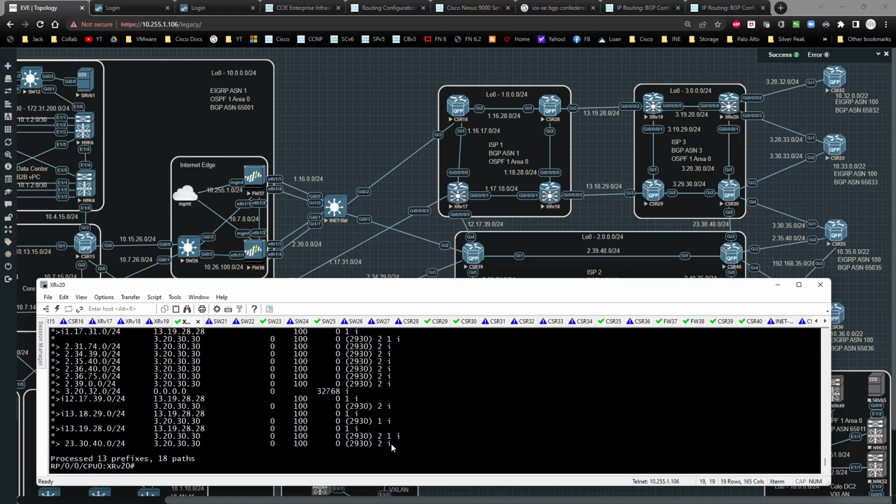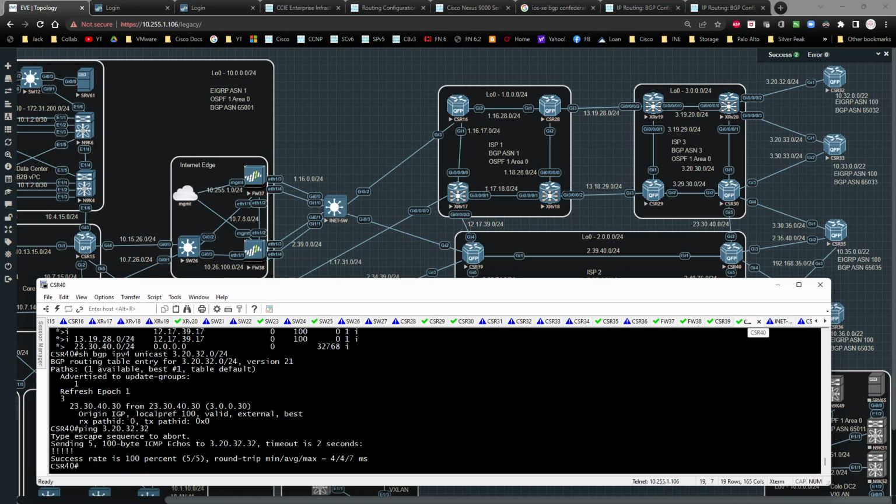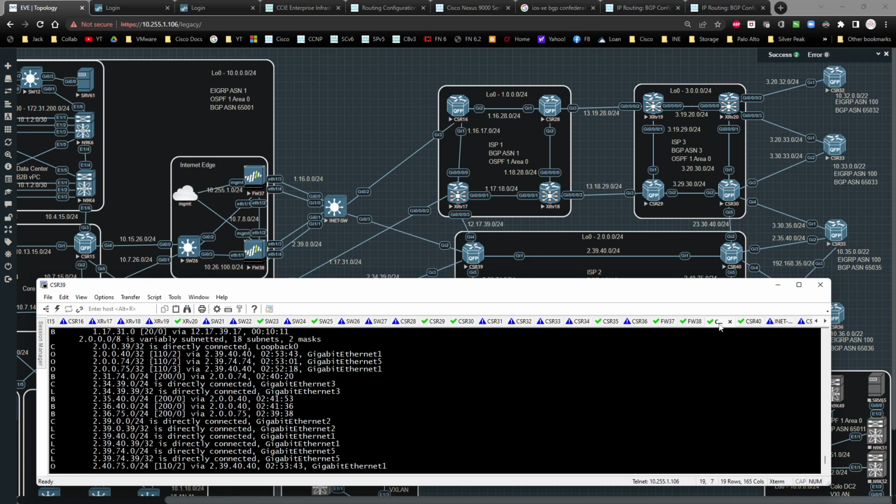So now that I've got that, let's go back to 40 and try pinging again. I can ping it because it knows how to reach it end to end. The route has to be in BGP in order for it to see whoever I'm connected to. XRV 20's got to be able to reach it. Now let's go back to 39 and do the same thing.